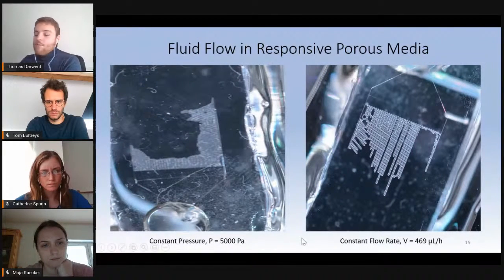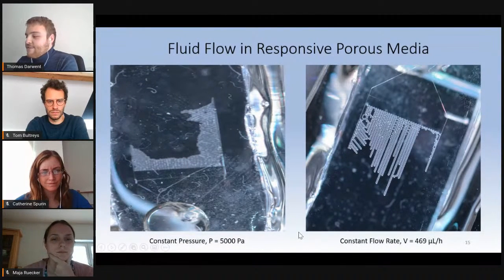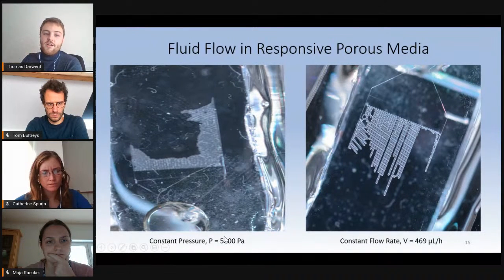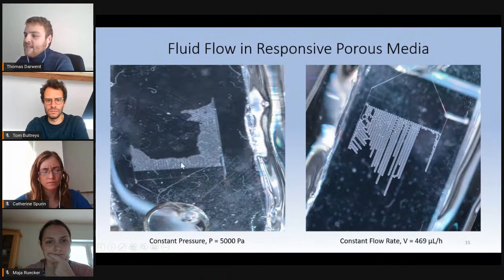Now, I'd say this is still ongoing, but as a little teaser for the future, hopefully, what's interesting is that we seem to find that these fracturing patterns only occur during a constant flow rate experiment rather than a constant pressure experiment. So what we see again is where you have these hanging pillars and you do a constant flow rate, you see again these long thin fingers, but then as you do a constant pressure by having a reservoir a certain distance below the chip and keep it at constant pressure, this fracturing pattern seems to disappear. And this is what we're investigating at the minute.